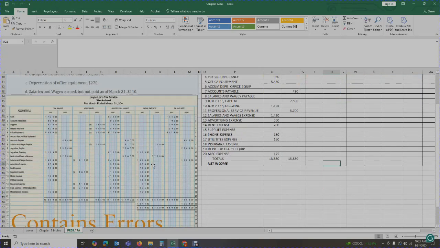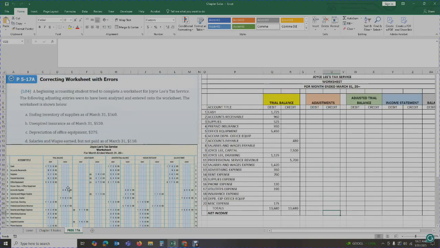So we have to figure out what's wrong. Well, if we look at our adjustments, they are 955, 955. We are in balance. If we look at our adjusted trial balance, we've got 13,160, 13,790. Our debits don't equal our credits, which triggers that we're out of balance. So this is the data that is given to you.